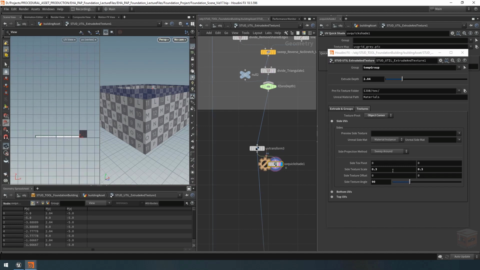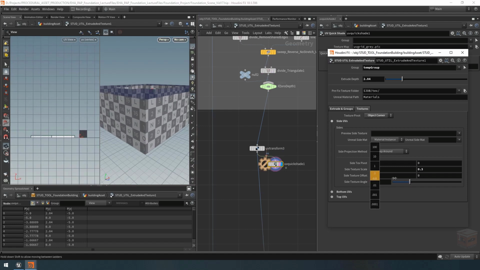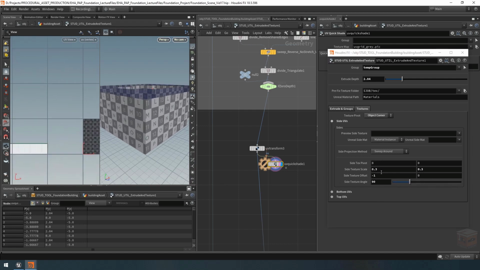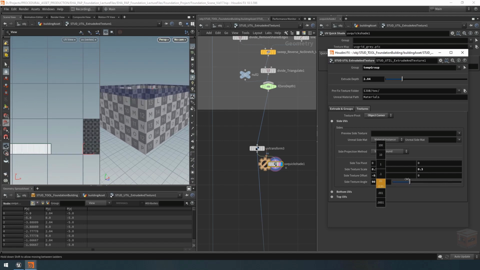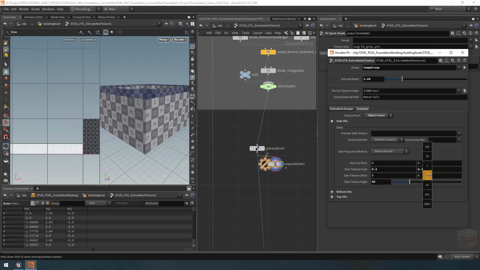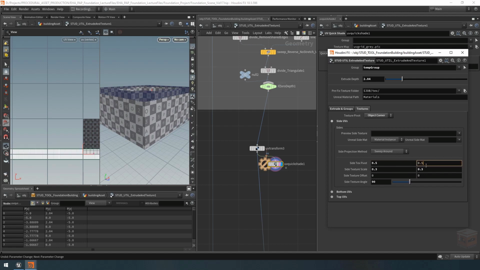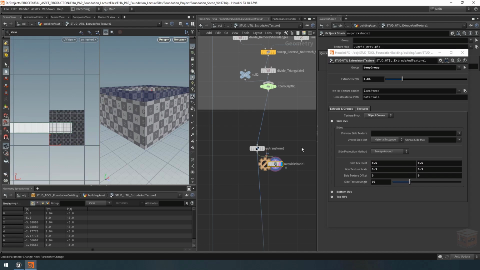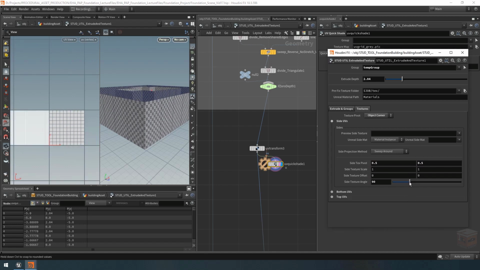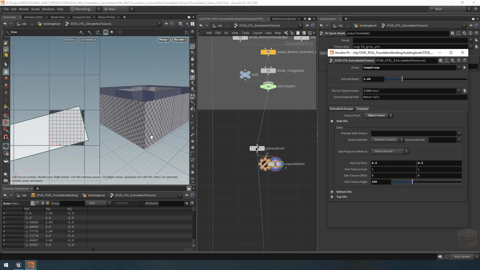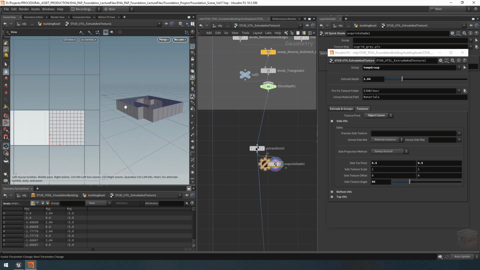Okay. Then we have the offset, which again offsets the texture in texture space, so it will offset it 1 UV square, right? Or 2. Same thing for this. And then finally we can change the pivot. So let's say I change that to 0.5. Now it starts there in the middle. So we can rotate our texture based on the middle of the UV space and not the sides. Though that in this case only really applies to where the texture actually starts. So not as important for the sweep.